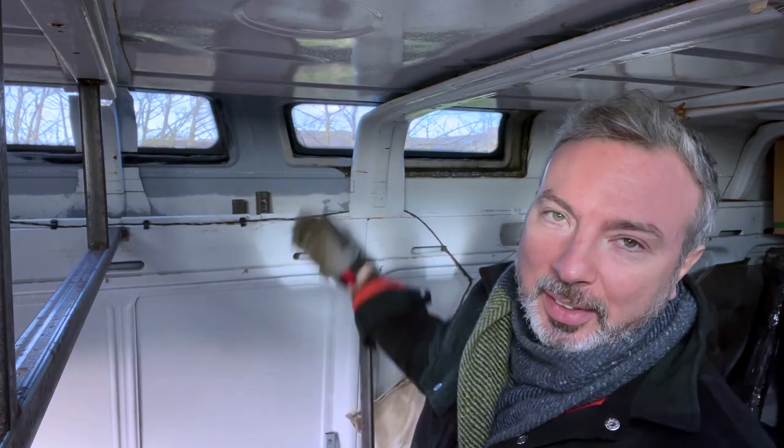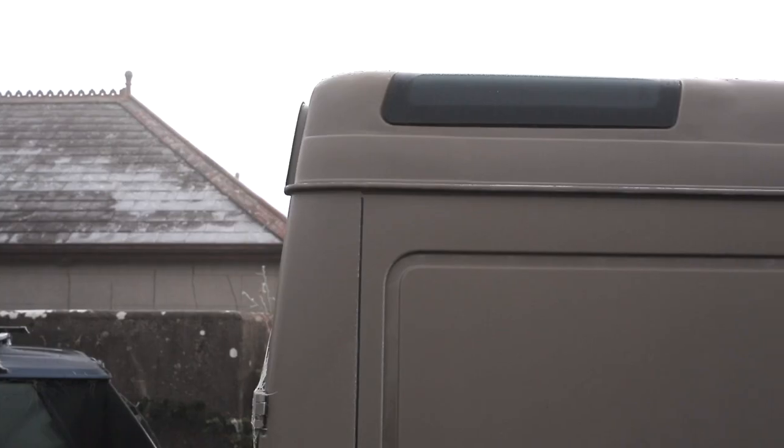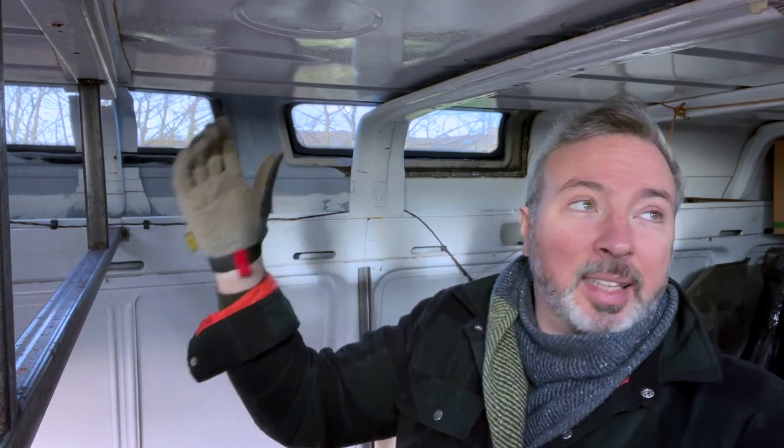This is the inside of my Sprinter van. It has custom glass in the roof. These are Alpine windows from a Land Rover. The only thing is, the original roof beams of the van are kind of spoiling the atmos, and the glass has to be where it is, so the beams have to be somewhere else. I don't know if moving them's the greatest idea ever, but I'm gonna do it anyway. I mean, they're just supporting the roof, right? Stay tuned.